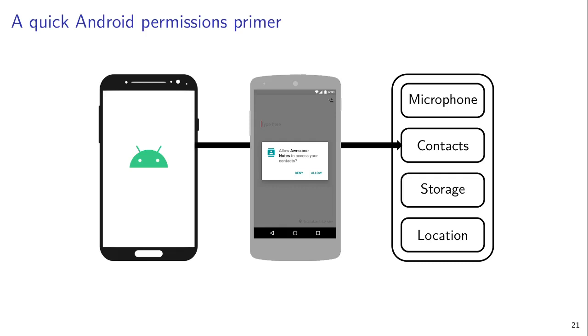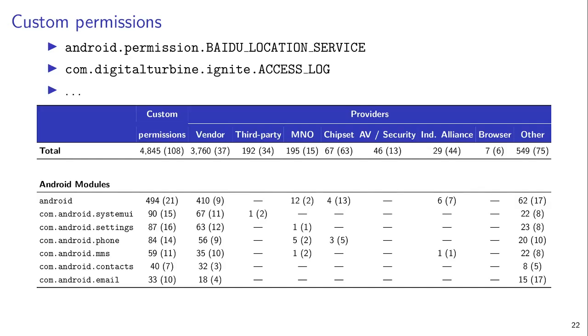Now, what developers can also do is make available some of their functionality in their apps to other applications on the device. If they do this, they can create a custom permission to filter who gets access to that functionality. We looked at those custom permissions in pre-installed applications, and we found almost 5,000 unique custom permissions. And there's little to no documentation at all. We don't know what they are protecting. In some cases, such as the one on the top line, the Baidu location service, we can probably assume that it has something to do with location, but we don't actually know. It could be something else. There is no rule as to how you can name your custom permission, so you can put whatever you want.